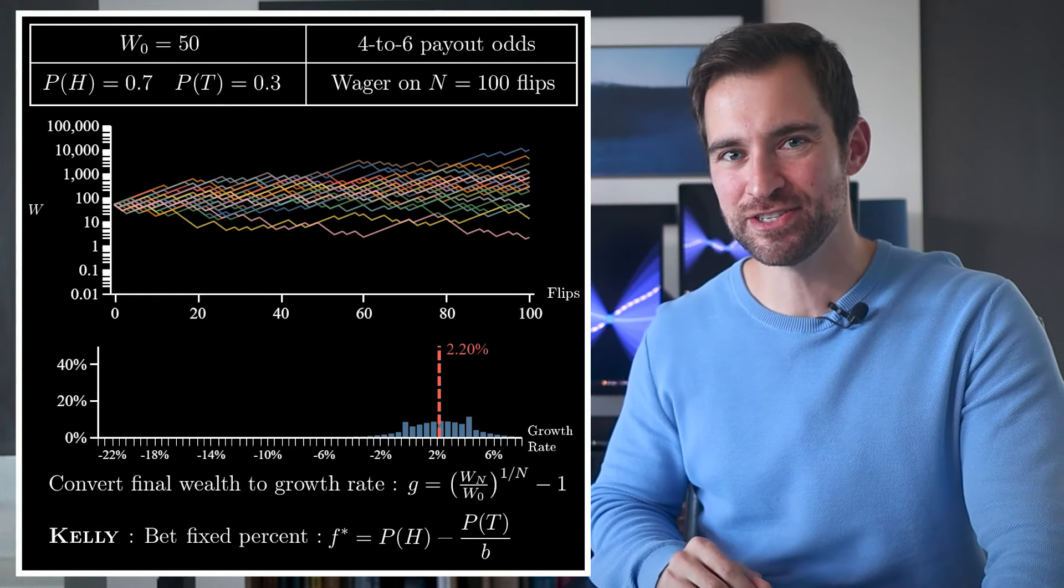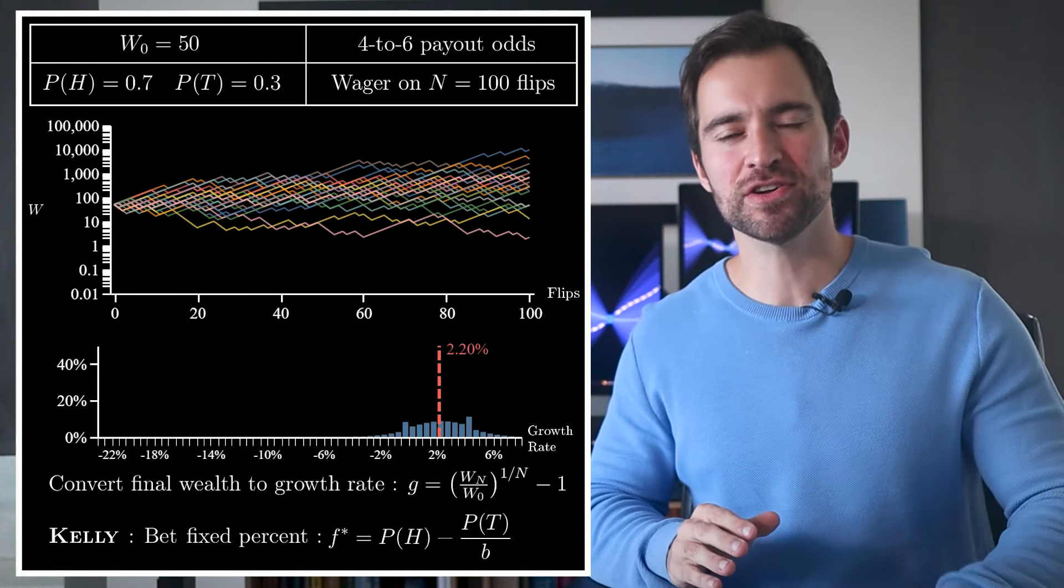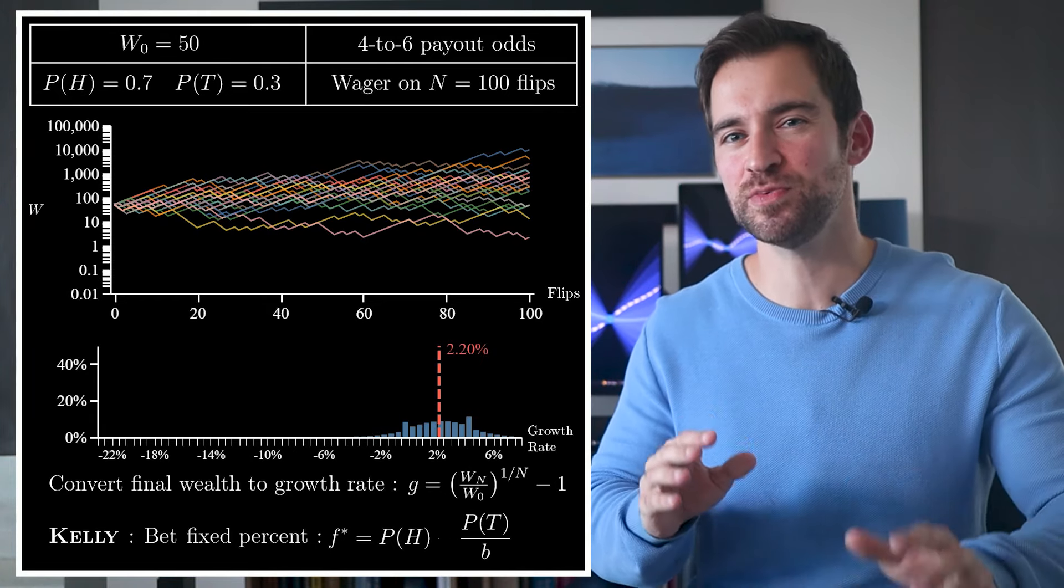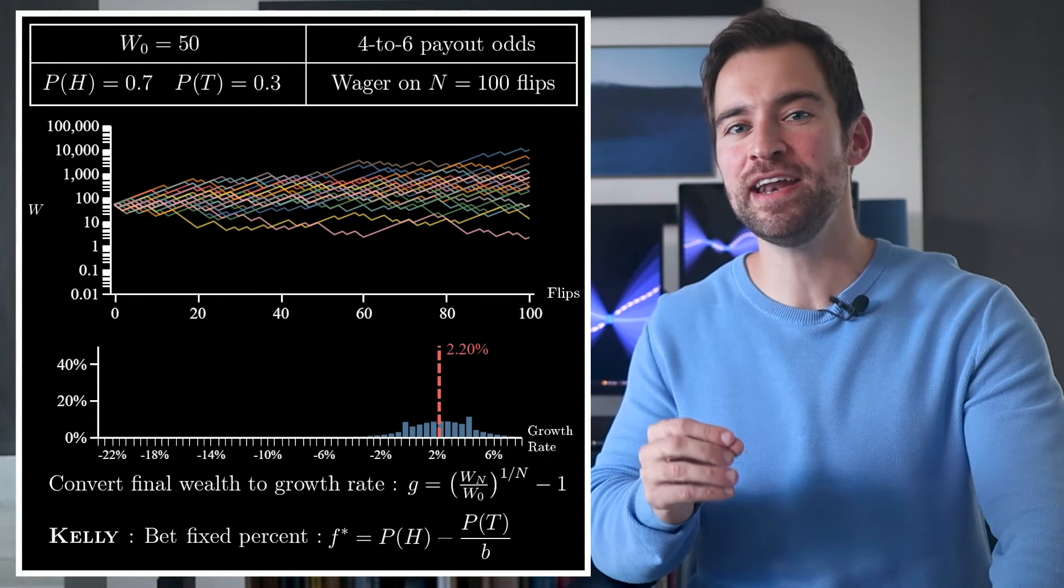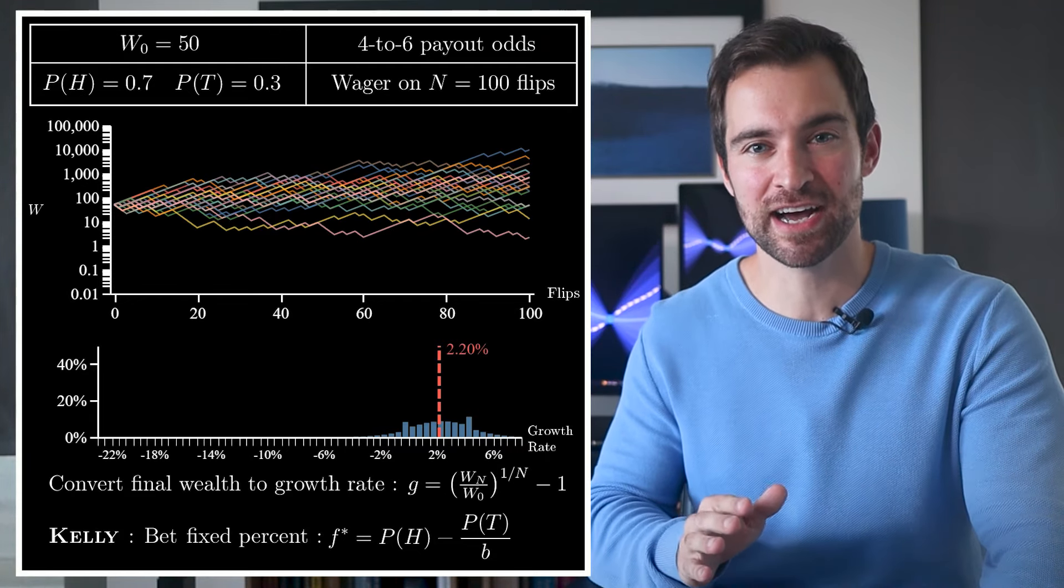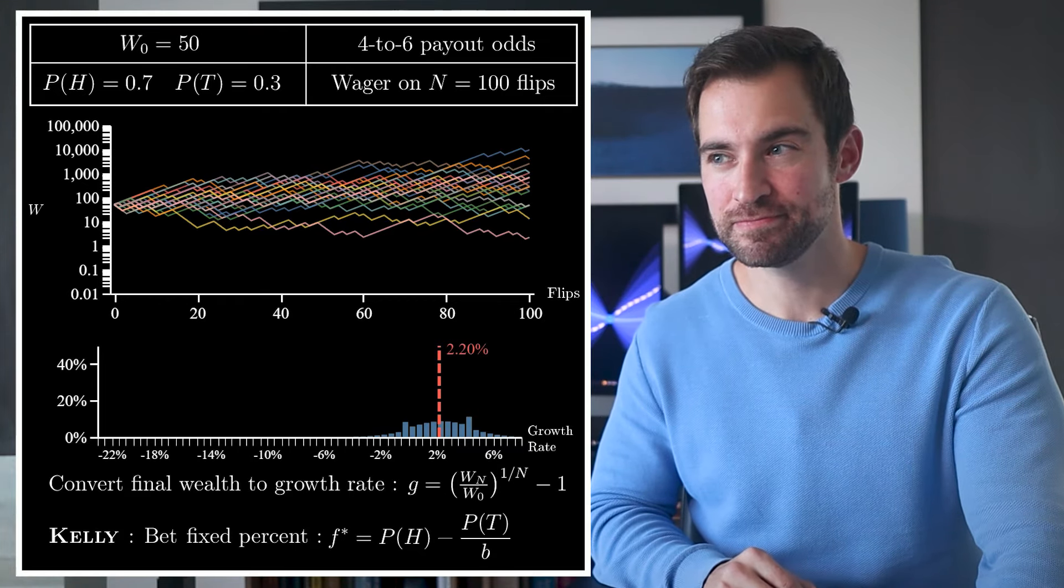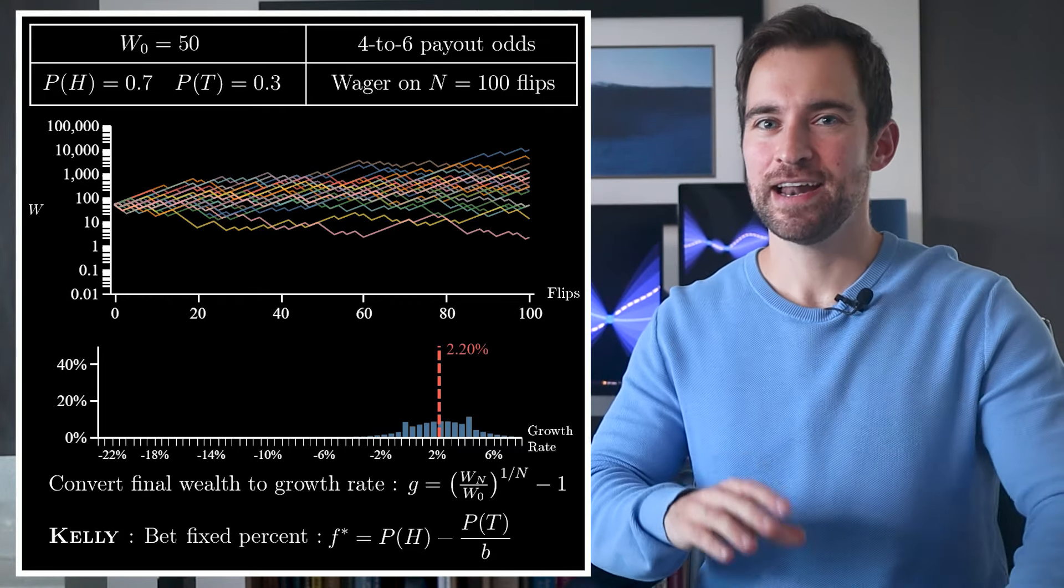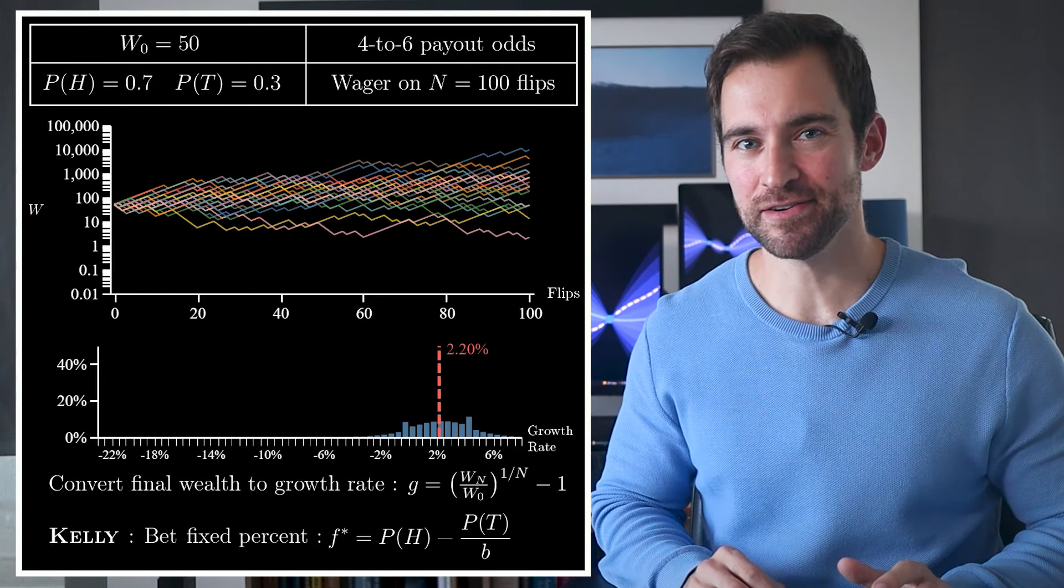And one thing I noticed when doing these simulations is on a log scale, these trajectories look a lot like the constant dollar trajectories we saw earlier. This tells me the advantage of betting a constant percent of your wealth every time is you travel evenly through log space. I guess that's good for growth. Now, I could play with this for a while, but I know you guys like code.